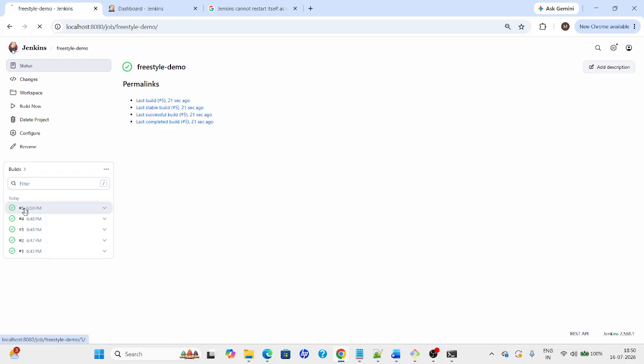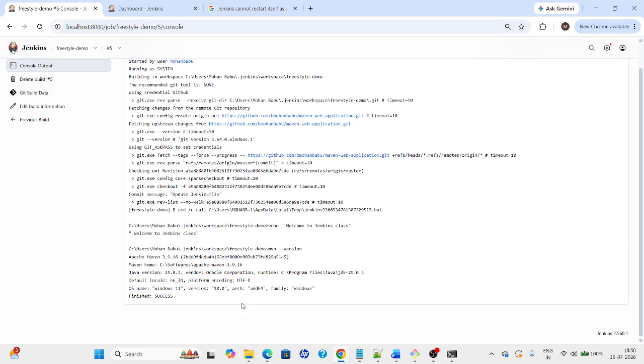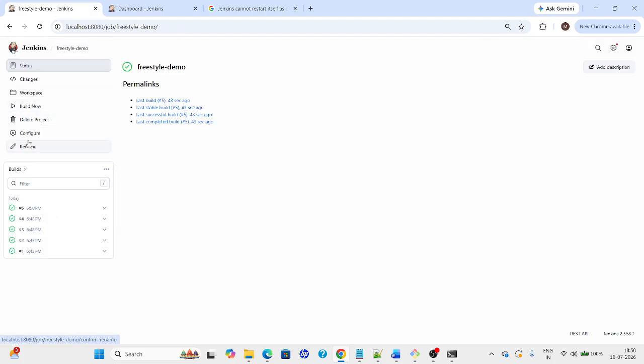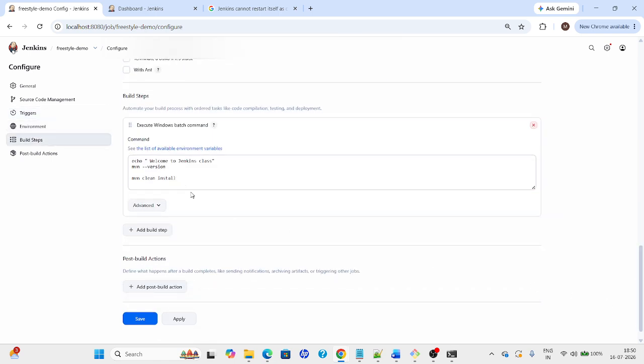Okay, this one is the fourth one. The fifth one I have to check. Console output. Okay, it is only checking mvn version, but it is not executing the mvn goals, because we have to run the Maven goals by using a different stage that I will show you later. So once again I will go here. This particular command is not installed.